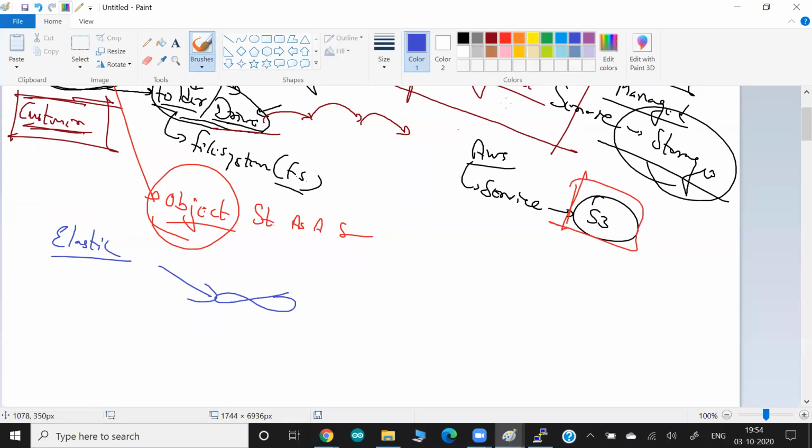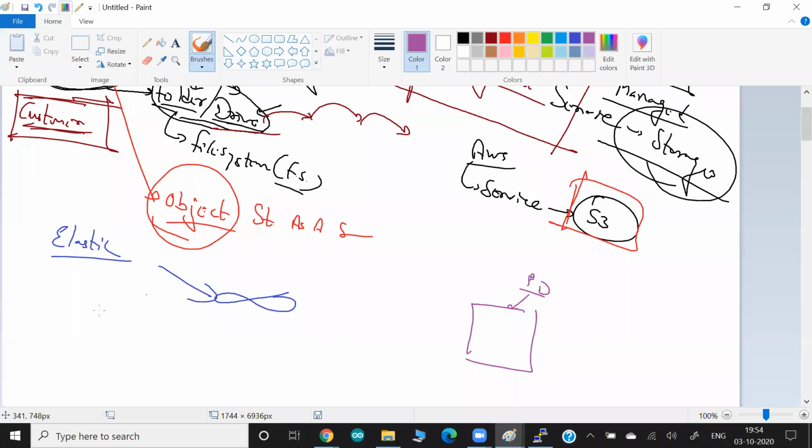And the second very powerful thing about this storage is, for example, if you store your data in your pen drive, do you have any guarantee your data won't be lost? A pen drive is a device. Anytime it can fail. Nobody can give a guarantee for this device. But Amazon says we are also using storage devices from some company, but we are giving a guarantee. Whatever data you put inside our storage, it won't be deleted, it won't terminate. It will exist until you manually delete it.